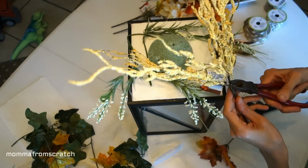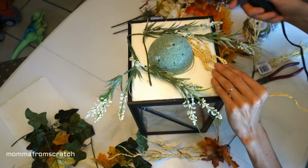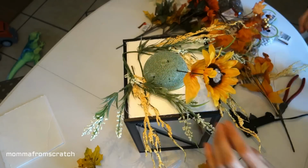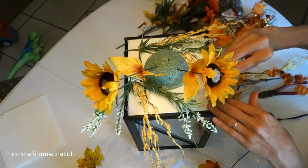And I'm gluing some down to the actual foam board, and then some I'm just sticking right into the foam circle. So depending on what you want to do, I started by applying mine in different directions. That way it kind of draws your eye in different ways, and there's not just one dimension. And I also just started sticking in the flowers.